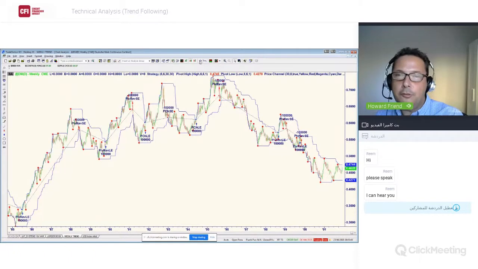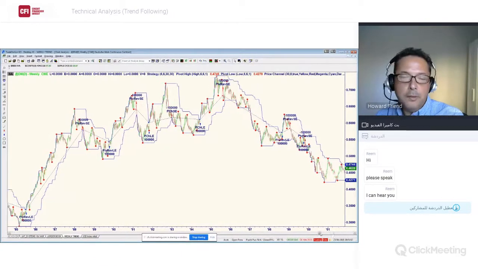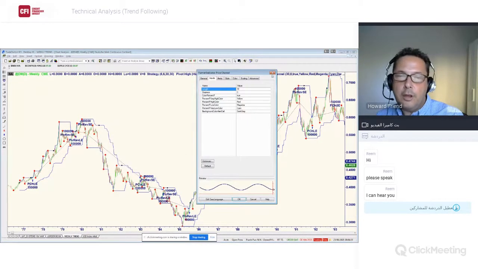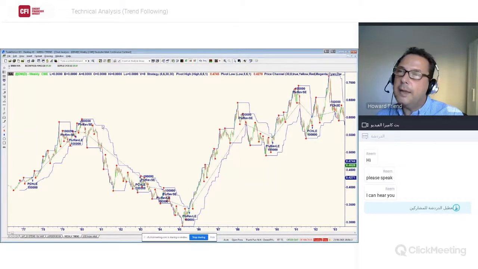First thing I want to show you is quite an arcane one again. This is actually the Deutschmark future prior to the birth of the euro in 1999. Before the euro, we had the dollar trading against the German mark, and we could track it by looking at the Deutschmark futures contract. The blue channel you can see is the 30-week Donchian channel: the highest high for the last 30 weeks and the lowest low for the last 30 weeks.